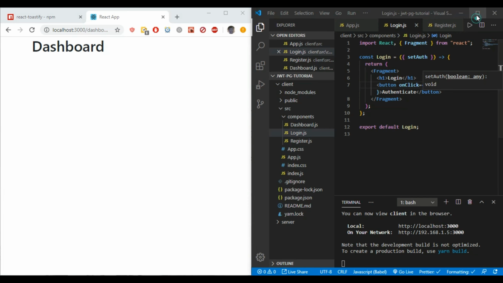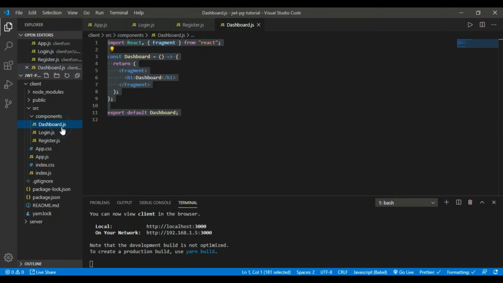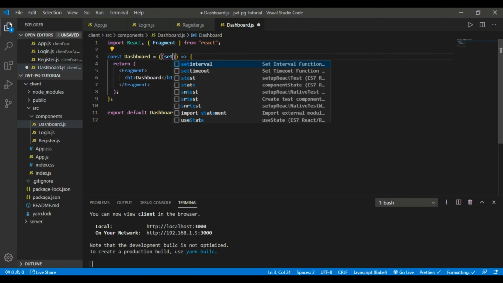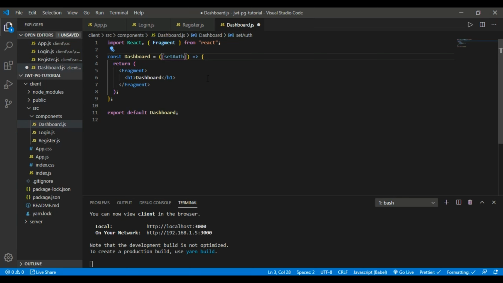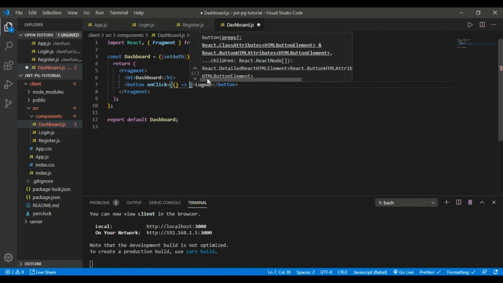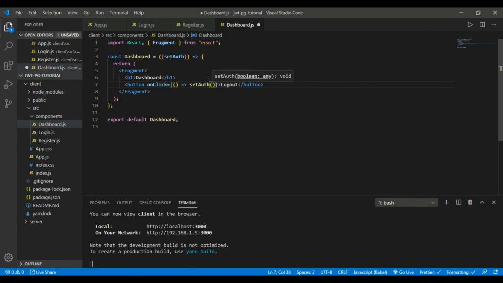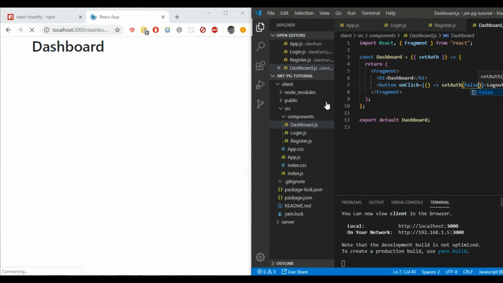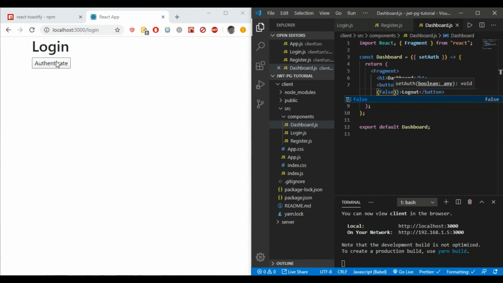And likewise, if I go into the dashboard over here, I can set a button that's going to log out. So remember, I passed that prop, setAuth. And then I'm just going to simply make a button over here that says log out. So this is kind of the basic idea of what we're going to apply for each one of these things. And it's going to say setAuth, and we're going to set it to, as you guessed it, false. Okay, so let's see what's going to happen. So it's refreshing, so I can authenticate, and I can also log out.